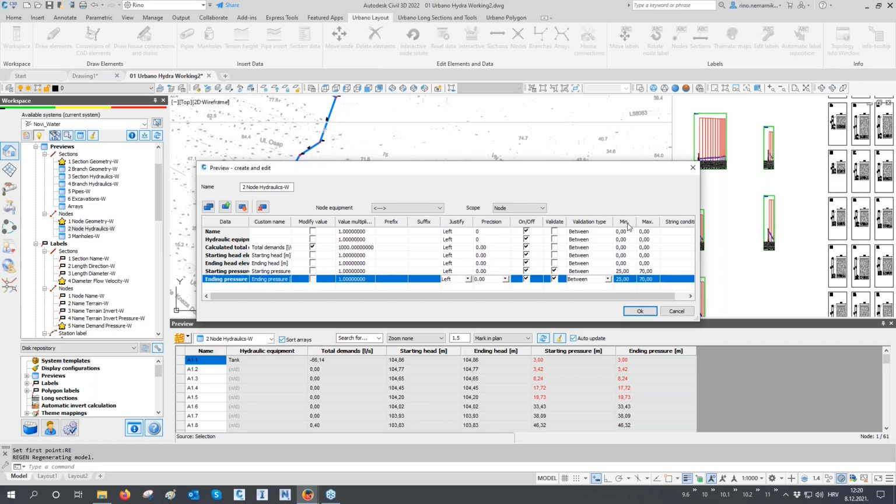You see that we have the minimum and maximum values for the pressures for this validation defined as 25 and 70 for the minimum and maximum pressures in the meters of the water level. So 2.5 and 7 bars.